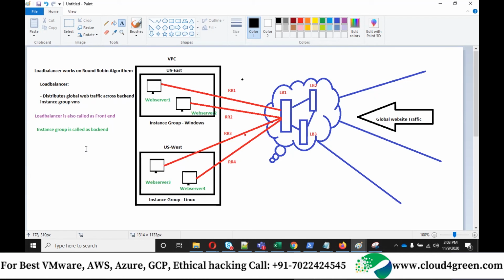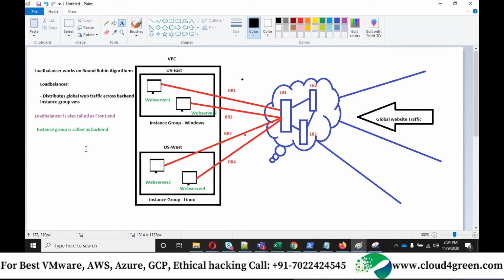The load balancer is designed in such a way that it can understand the health check of all your machines. It knows where the heavy load is running and where the low load is running. By default, the algorithm is round robin and it can make intelligent calls. It is designed with intelligence.